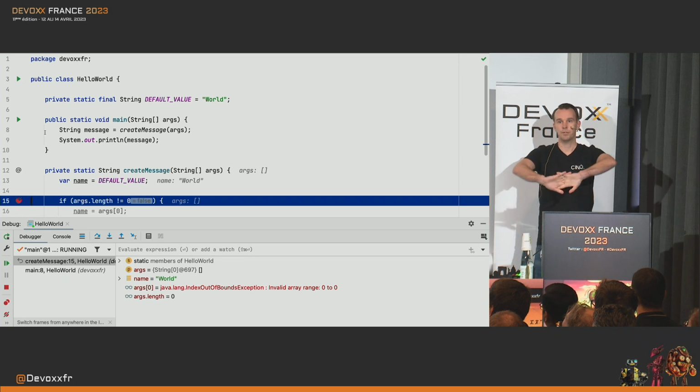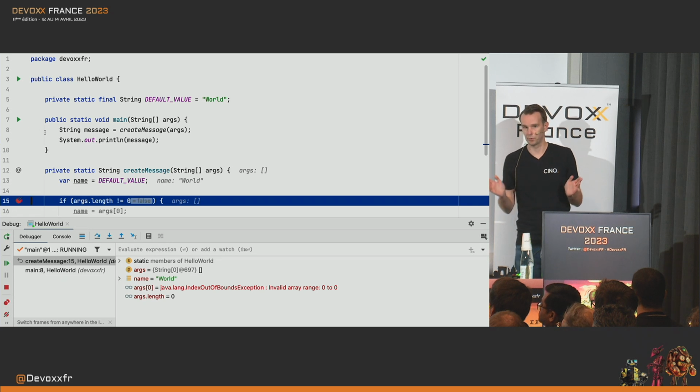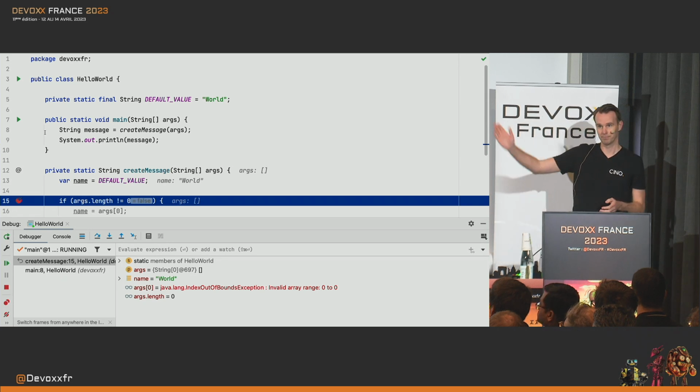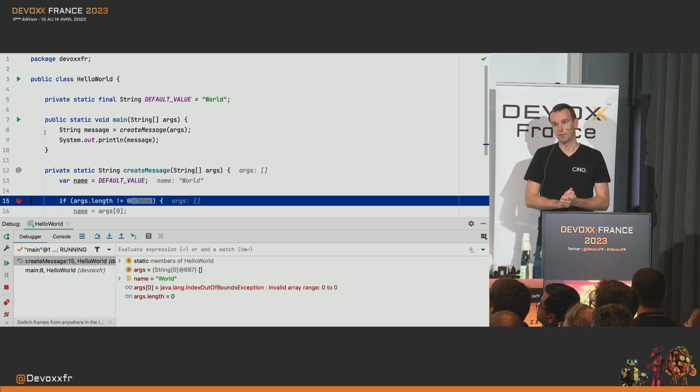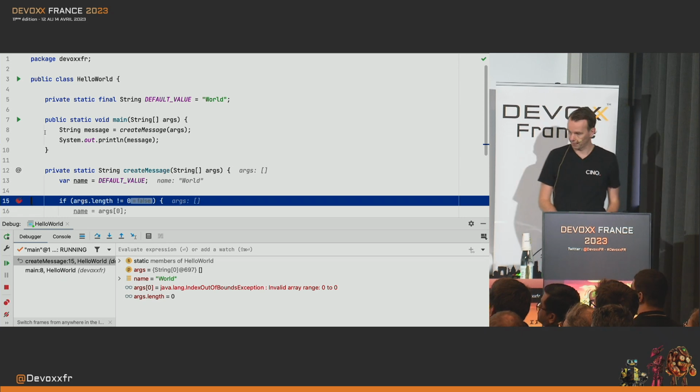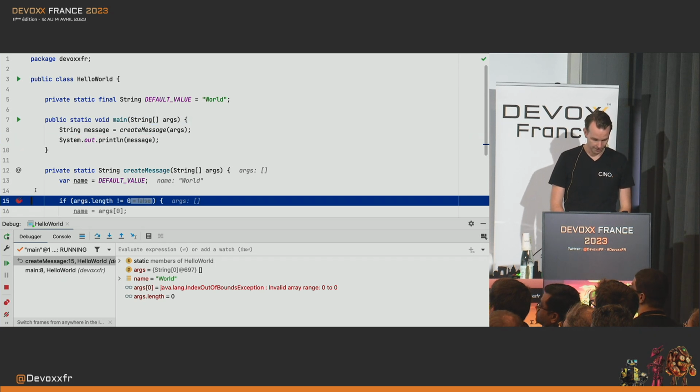As I told you during the introduction, the first topic is breakpoints. I assume everybody knows that a breakpoint pauses the execution of a program. I'm not assuming anymore. You've just seen it. But I also told you that there is more to breakpoints. So let's start with right-clicking on a breakpoint.